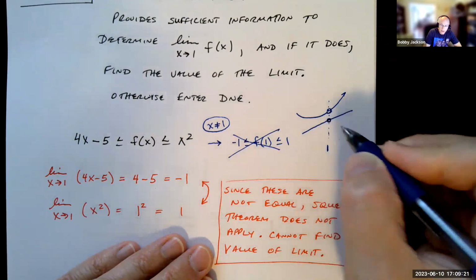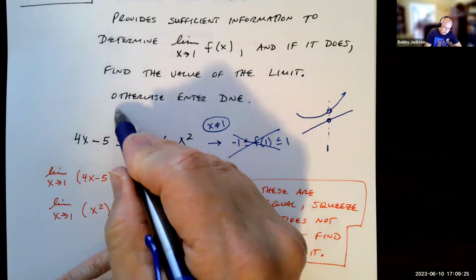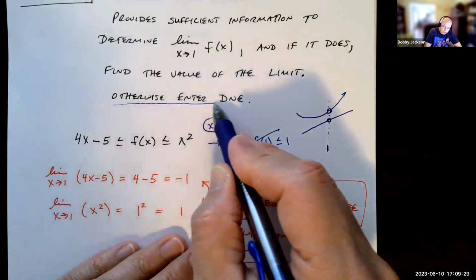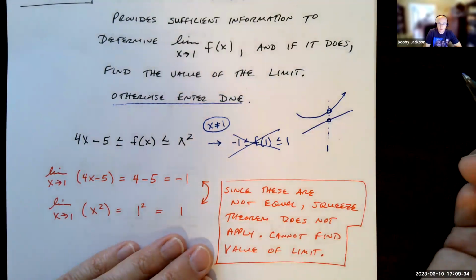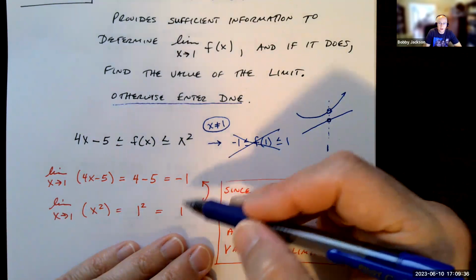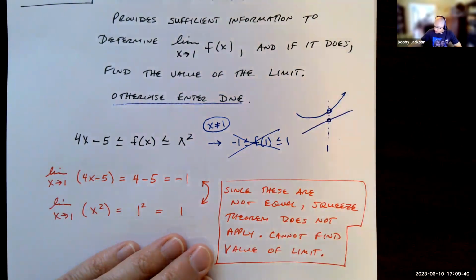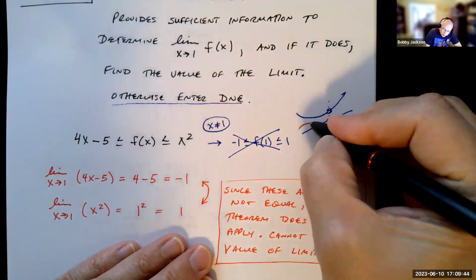know what's going on. The function may still have a limit, and that's what I don't like about what the textbook wants us to do here, or what Achieve wants us to do here, entering DNE. Because we still don't know whether or not the limit does not exist from this analysis. We just don't know. The limit still may exist. I can still have a limit in here. My function that's in between these two, we could have a limit.